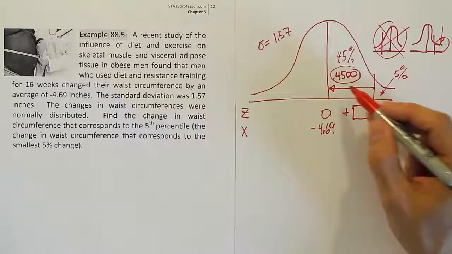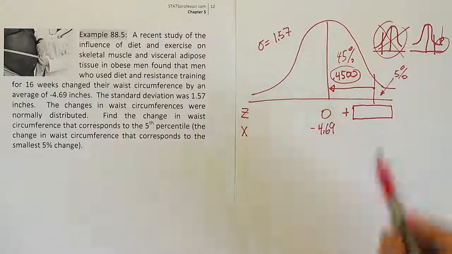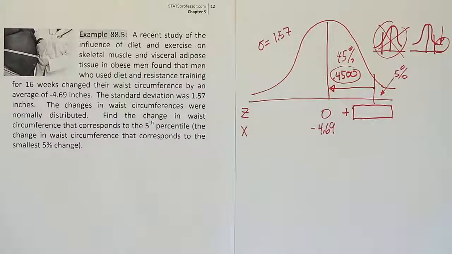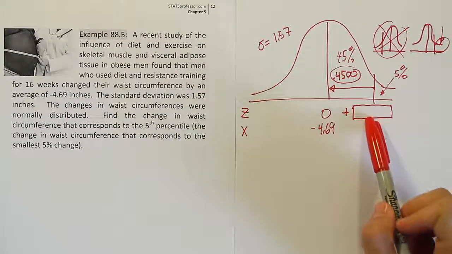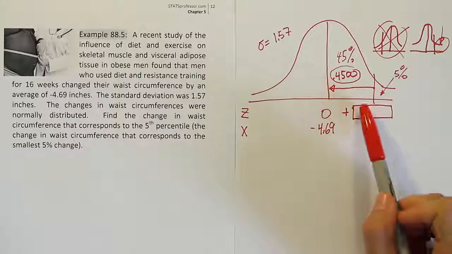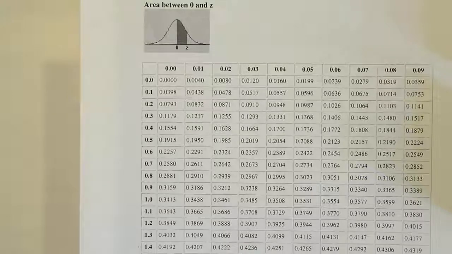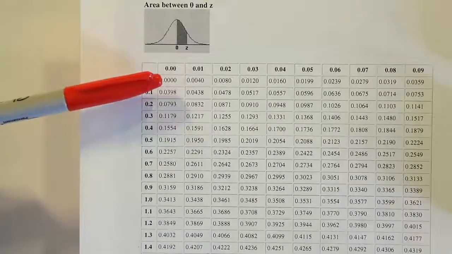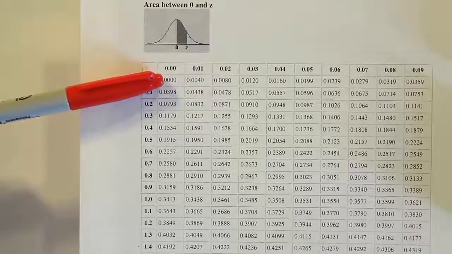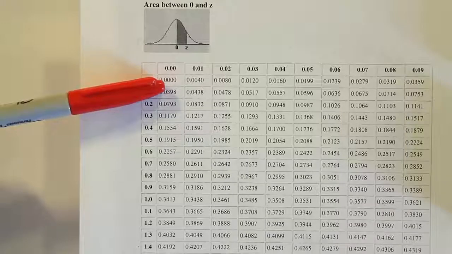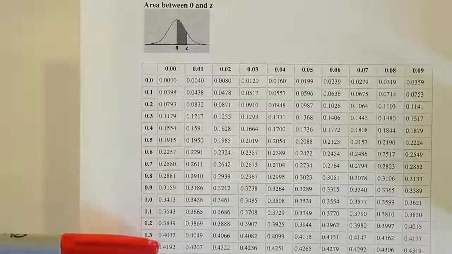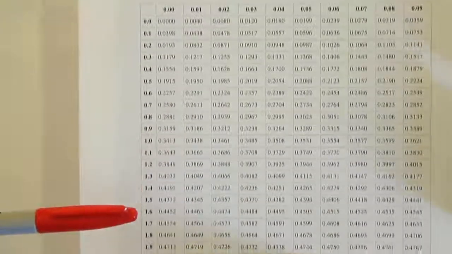So let's go ahead and do our table, look up 0.4500, and find the closest z-score. We're going to see another important issue that arises when we try to look up this area. All right, so we're trying to look up the value 0.4500. Remember, we look in this first column of areas or probabilities until we find something close by. Let's move the table down because I don't see it in the visible screen here.